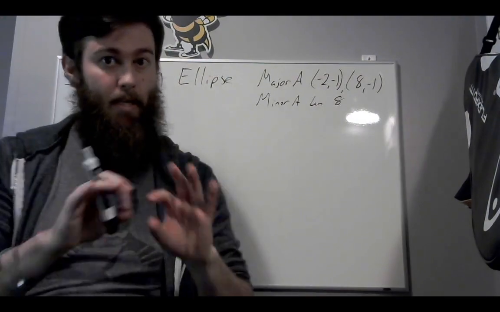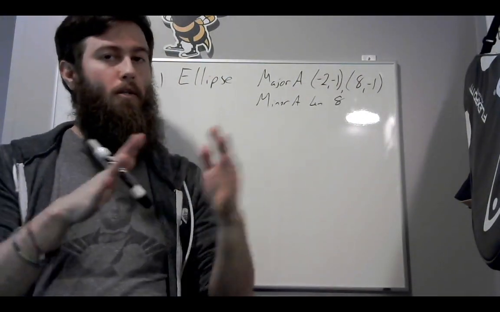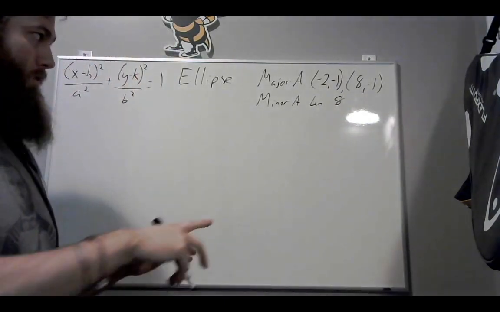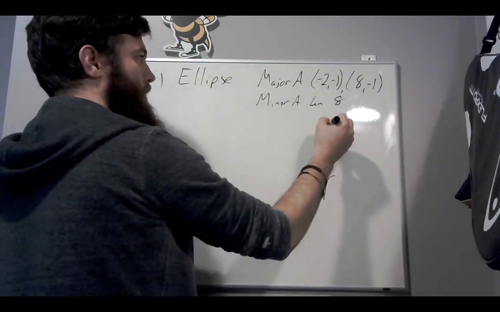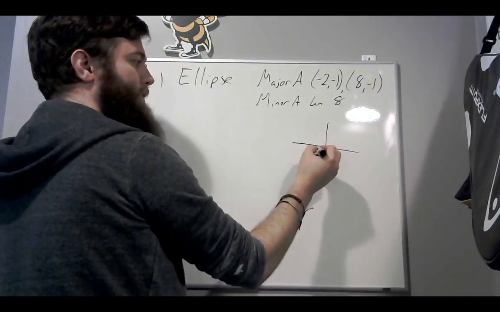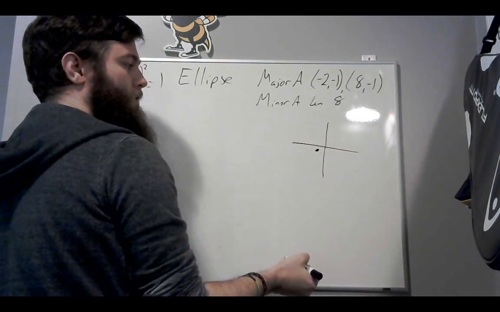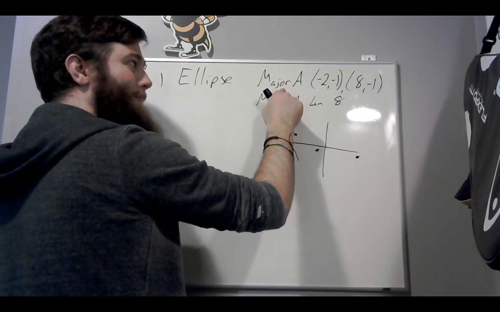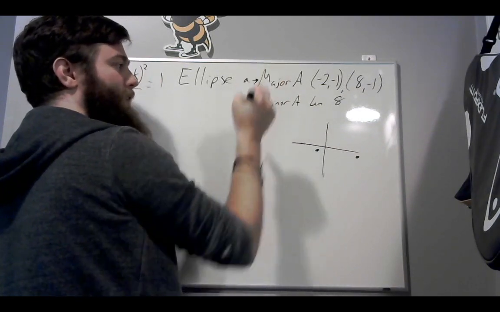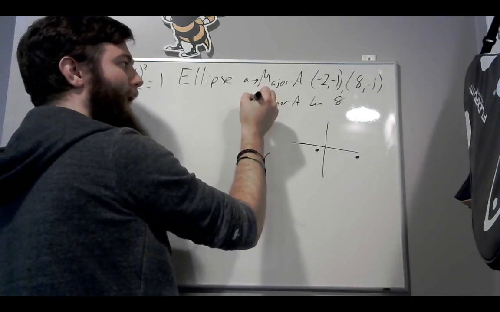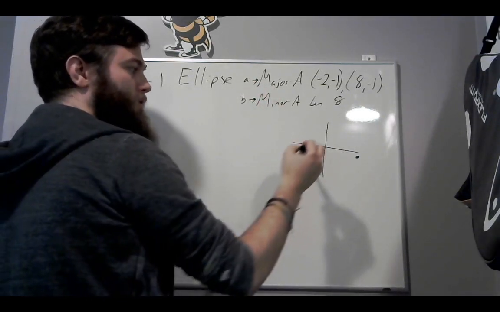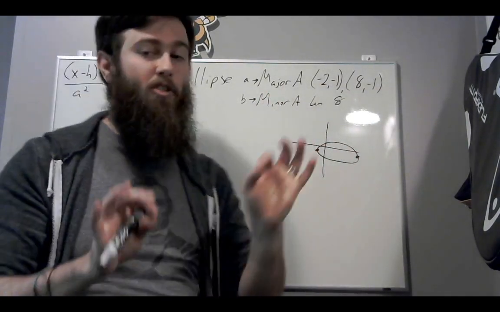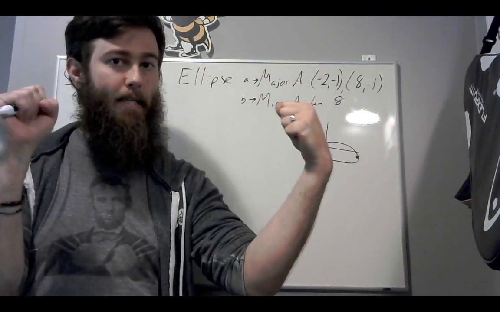All right. So again, sketch a picture, because maybe you don't know based off these points whether this should be a wider or a taller ellipse. So let's sketch a picture. -2, -1 would be somewhere about here. 8, -1 is going to be somewhere over here. These are my major axis endpoints. Your major axis is going to define your A term. Your minor axis will define your B term. So this is telling me that my ellipse should be a wider ellipse, because these are endpoints, which means they are at the ends of the ellipse.